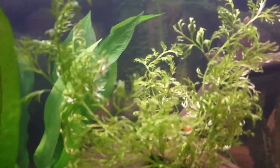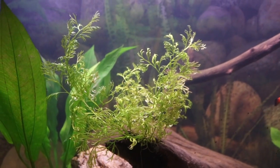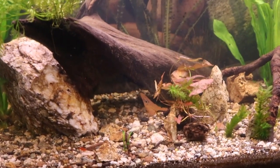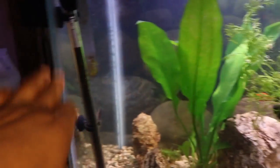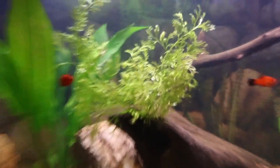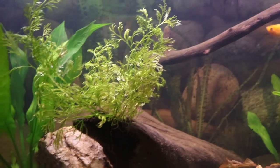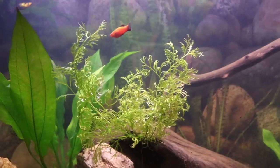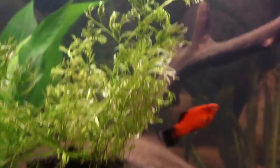The next plant right next to it is water wisteria. For a long time this plant was growing in this tank and I didn't even know it. I planted this tank a while ago and the substrate somehow got uprooted — it was just drifting back and forth, at times stuck to my filter, at times in cracks and crannies behind plants. And look at it — it grew nicely to about maybe 10 inches or so. I also trimmed it and put some outside, and now I have a tank full of it outside, so it definitely grows pretty awesomely.